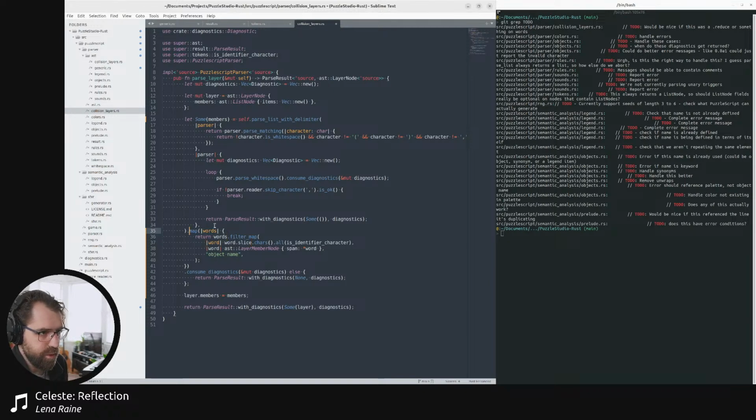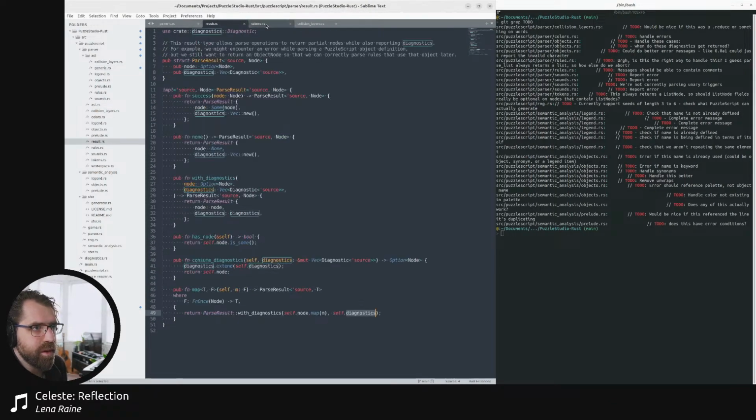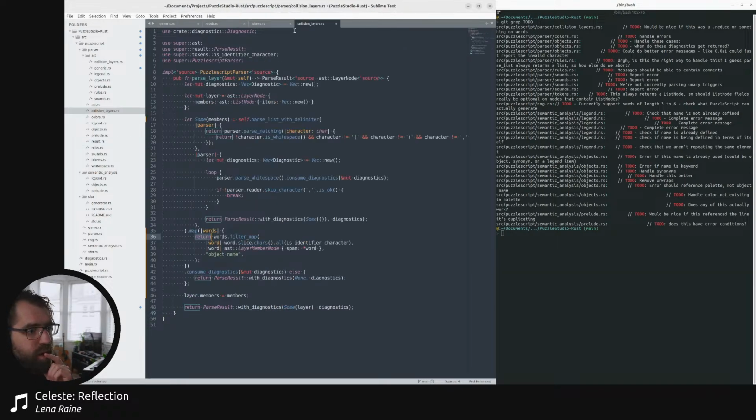Okay, so this is going to receive the result of that. When I map, can I produce any diagnostics? Not really, no. How to deal with this?